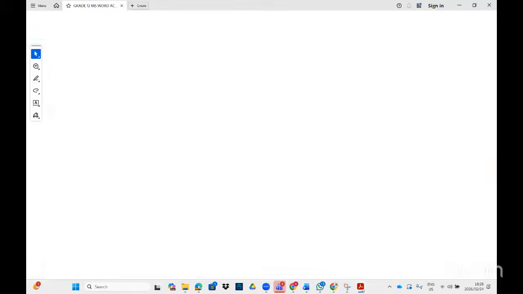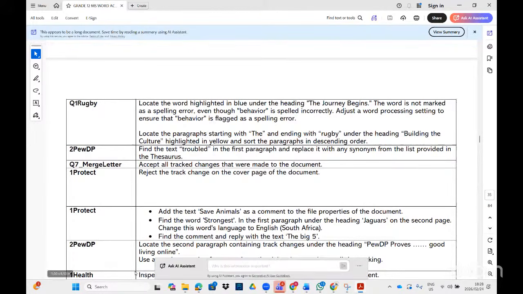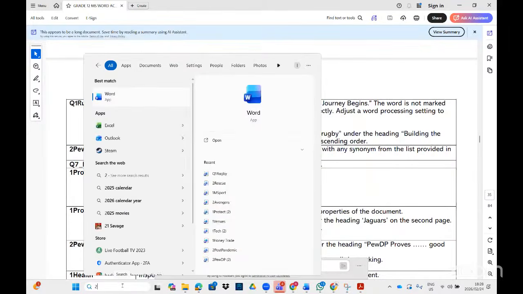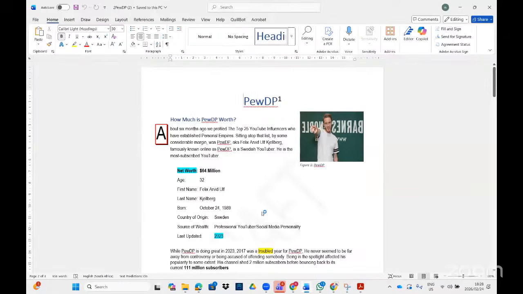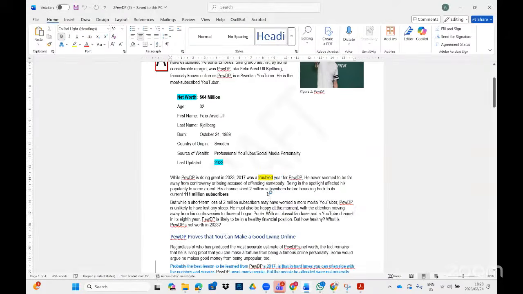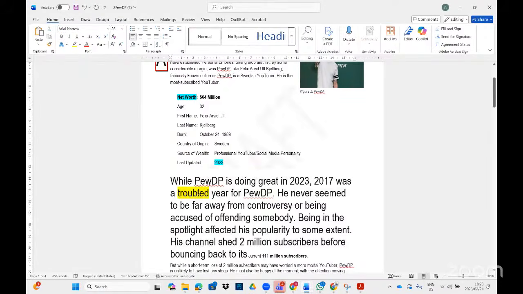The next question, 2 PDP. Find the text troubled in the first paragraph and replace it with any synonym from the list provided in the thesaurus. So this is the word, and they say we must find the synonym.